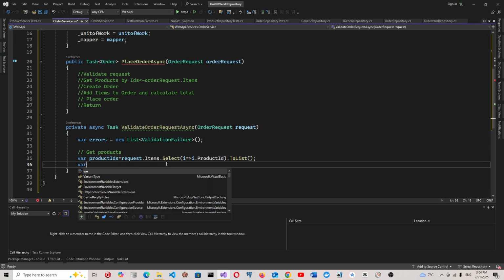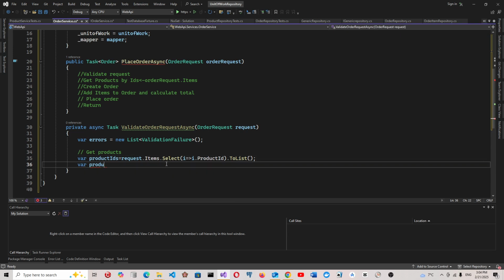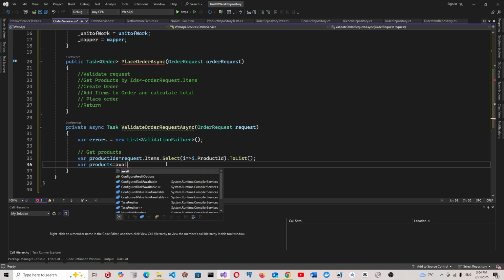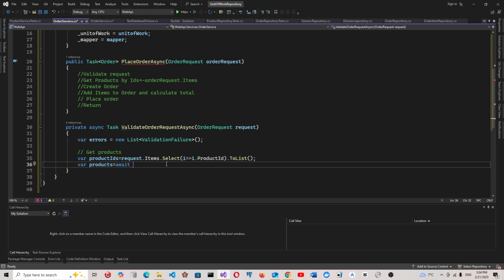And we got product will be unit of work, products, Guid products by IDs.